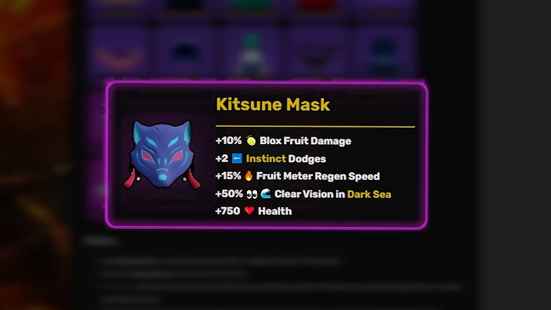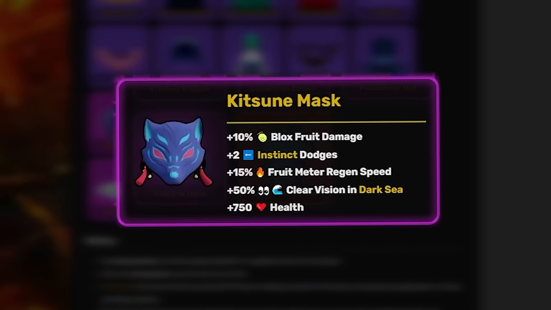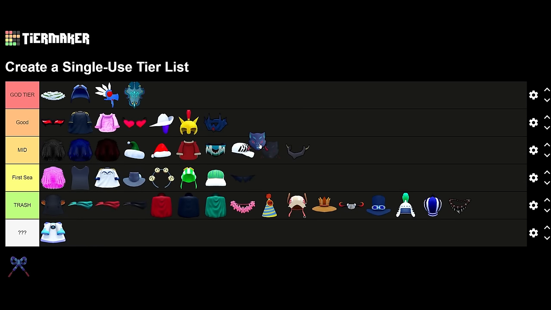And the clear vision and dark sea is nice and all, but that's not really gonna help you in PvP, and the 750 health isn't very much. So I think it's pretty good, but it is not really great compared to the pale scarf.